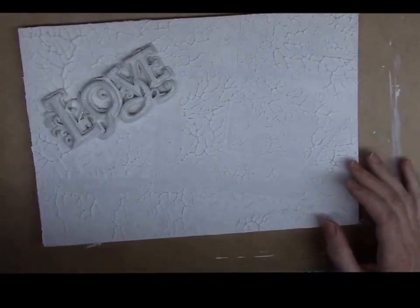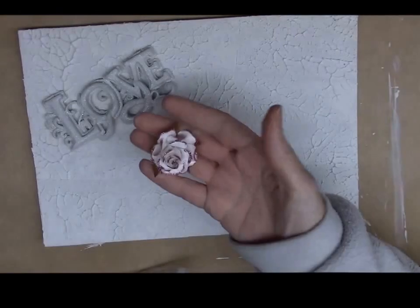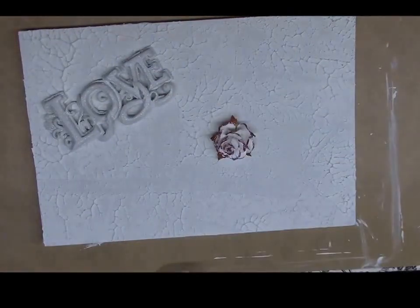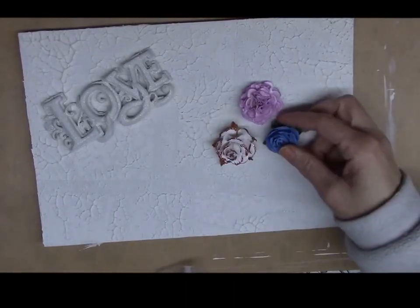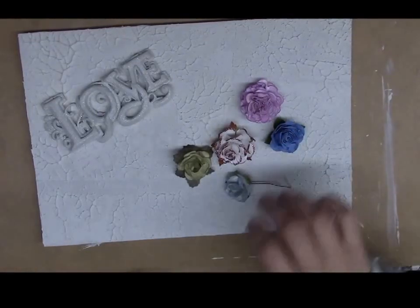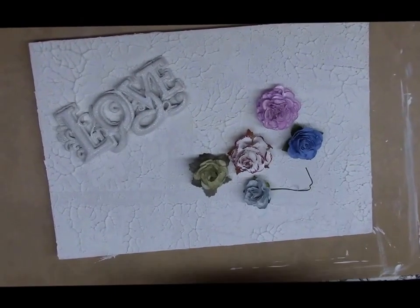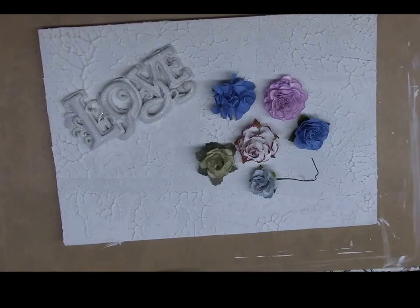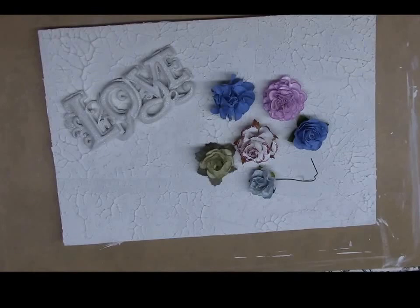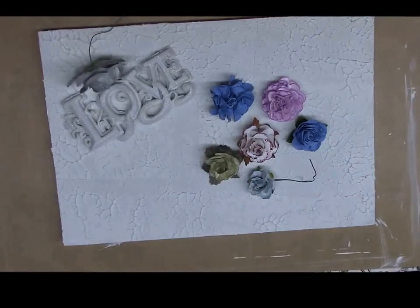Basically, what you're going to do is you're going to get out some flowers. Like I said, I use flowers that I've either done something with and I didn't like the way it turned out, or I've made myself. I mean, you can do anything really, any type of flowers. Like a lot of these I made and just hated the way they turned out, so I just throw them in a bag. But this project, it's perfect for these kind of things.